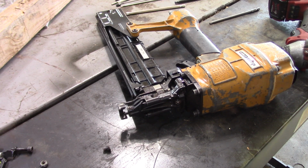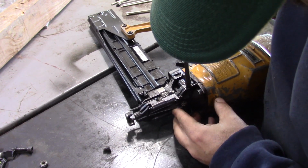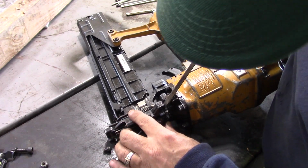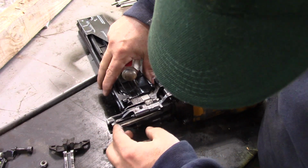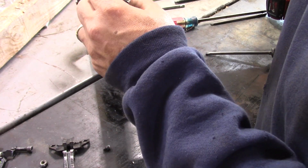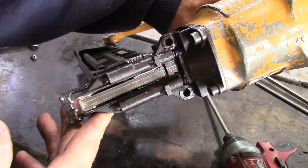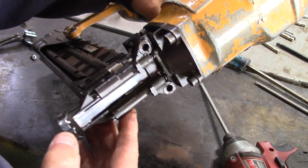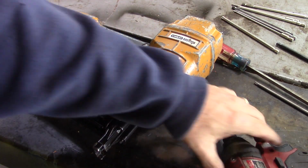Looks like I got most of it apart. Just got to figure out how to pry it open. There we go. There's our staples. So I got in here and I did look at this, and everything looked smooth and oiled, because I did try and oil it and that did not correct the problem. So I'm thinking that something internally pulls backwards on that hammer to make it retract after it shoots. So I'm going to try and get in here.